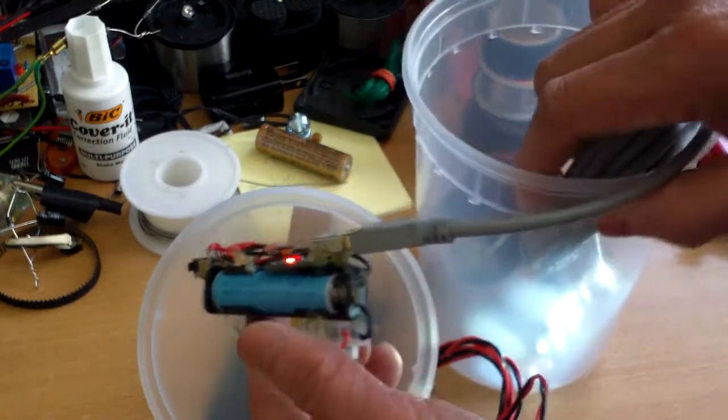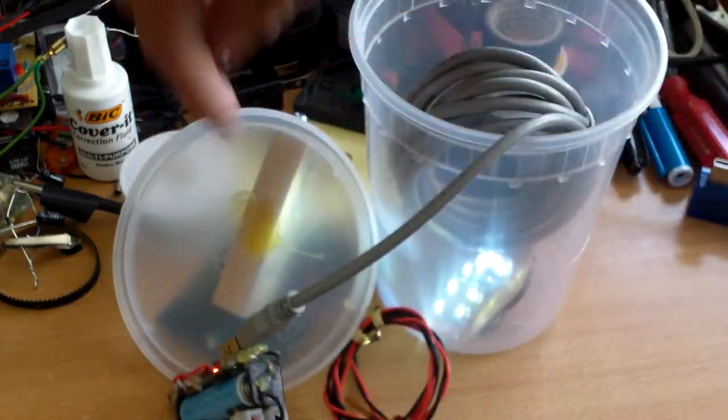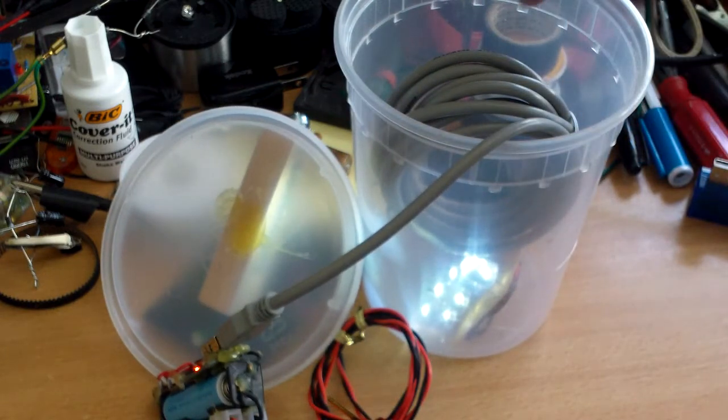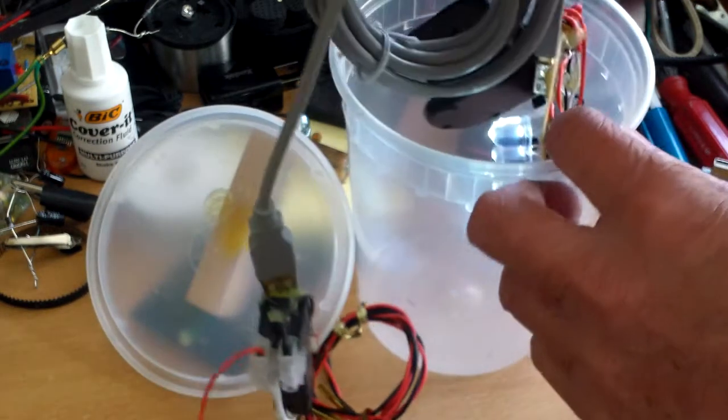For my purpose, I'm not going to use this setup in an area where it gets sunlight all day long. In fact, the reason I made this light and put it in a container like this is I have part of the driveway that really gets no sunlight but also has to have some kind of illumination.